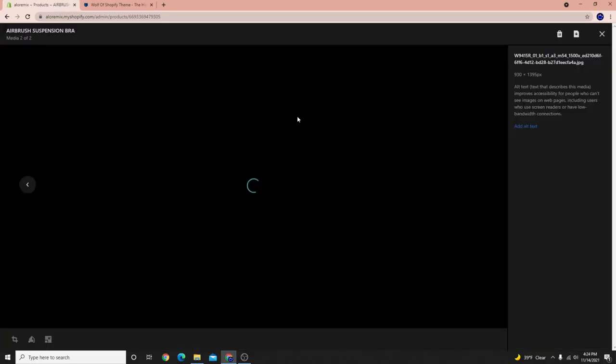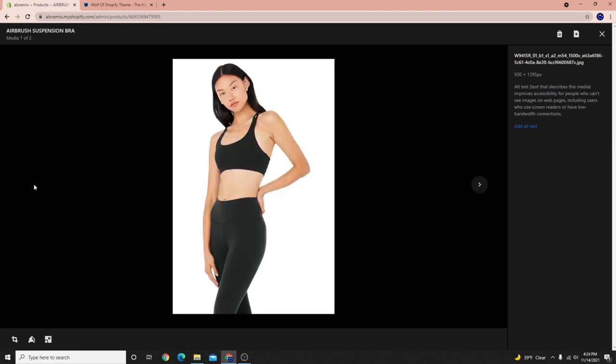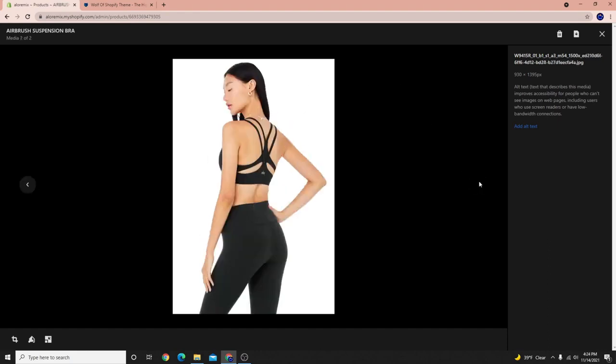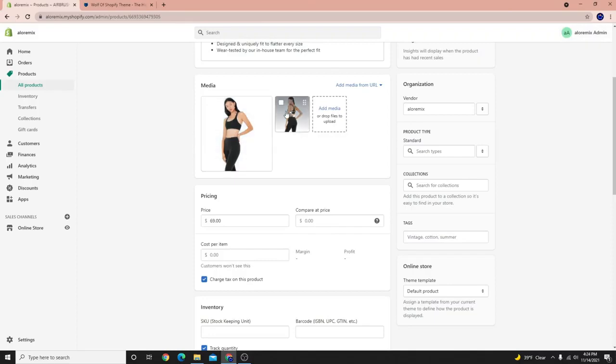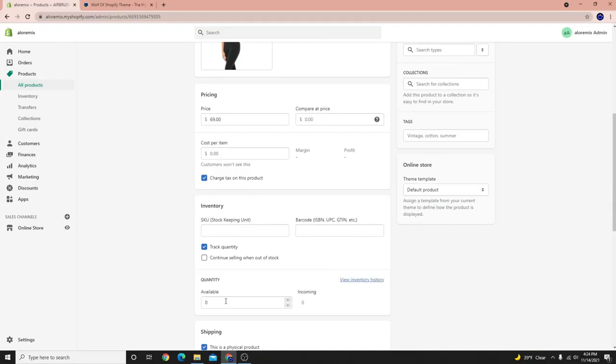Here are some clearly defined images. As you guys can see here, the images are high quality. And that's what I always recommend, that you use very high quality images when you're selling something on Shopify. Of course, that's the best thing that you should do in order to gain as many sales as possible. We humans are visual creatures, and we like to see things that are very clear, very easy to understand, very easy to see, and things that are attractive.